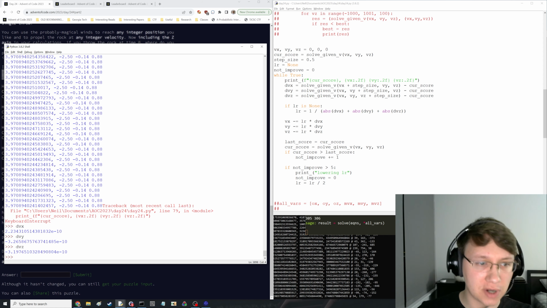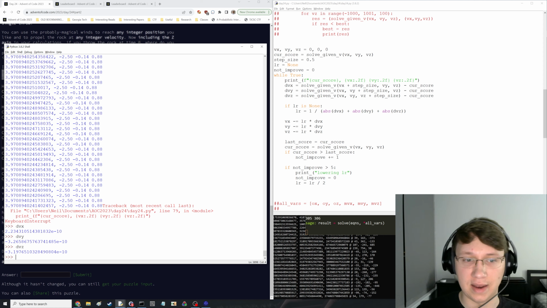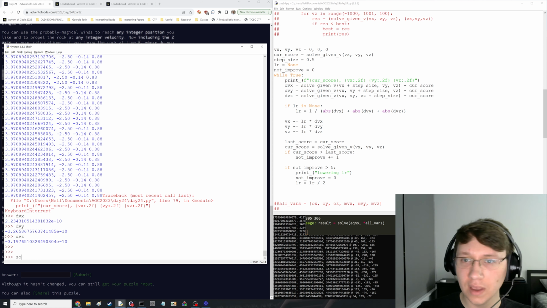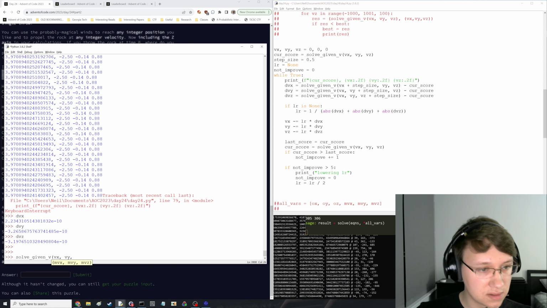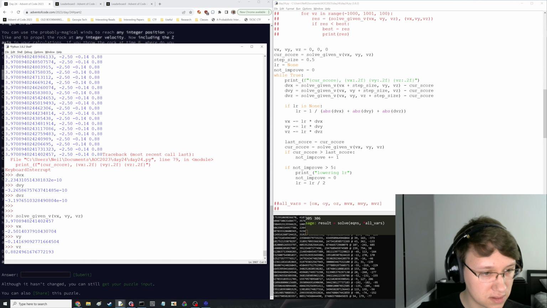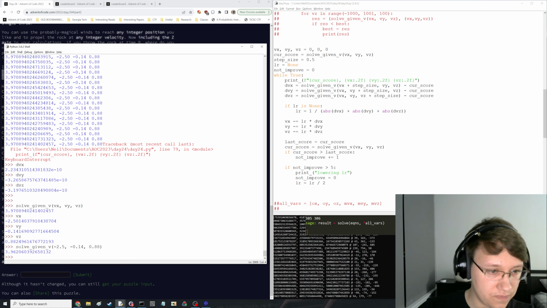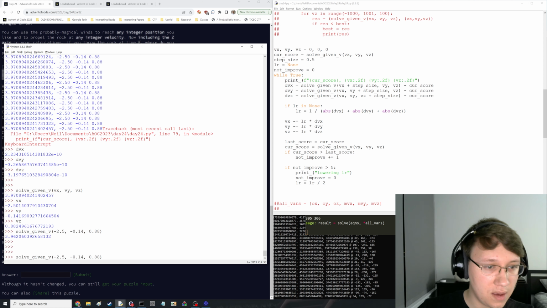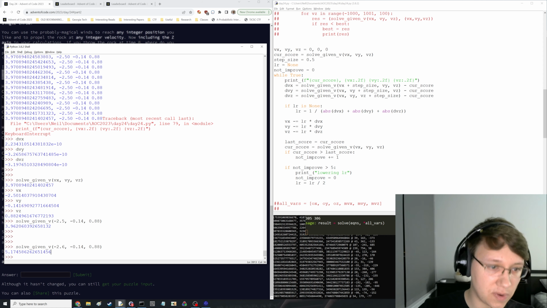Okay, but this is for sure a local optimum that it has found right now. And based on these values, I think... so let's try this. Okay. And the claim is that if we go a little bit in some direction, it gets worse.